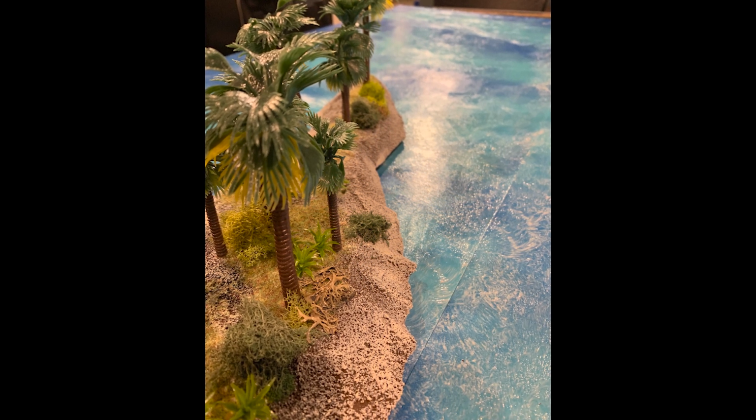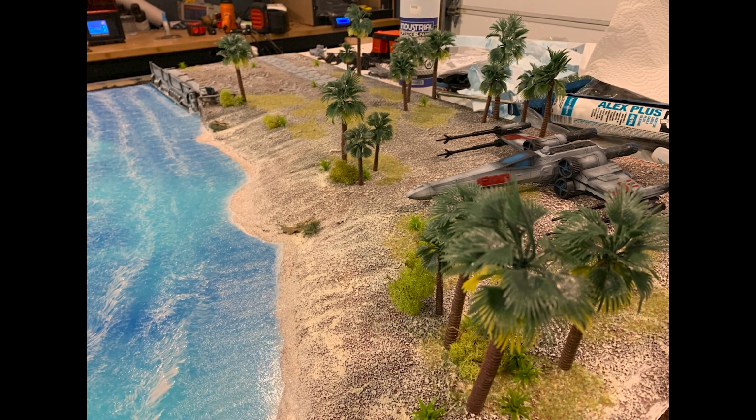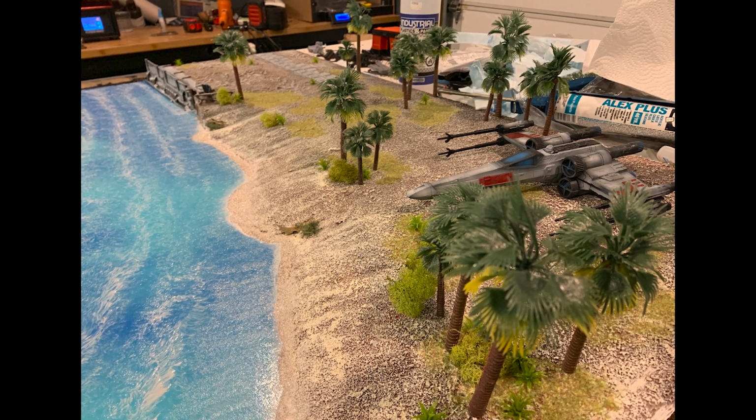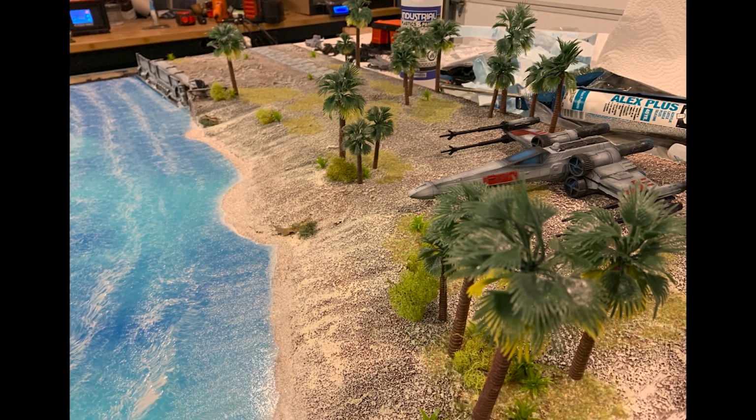The thicker you can make it, the more texture you will have. One thing I wish I would have done is been a bit more aggressive with the texture and not been as timid. And then I could have had bigger ridges, for instance, the waves.